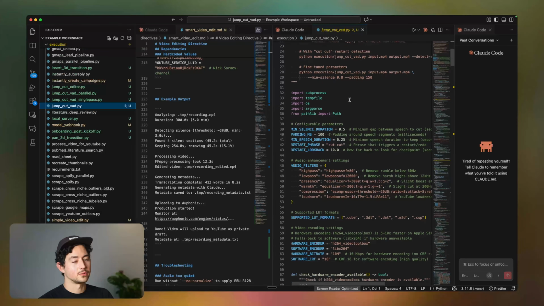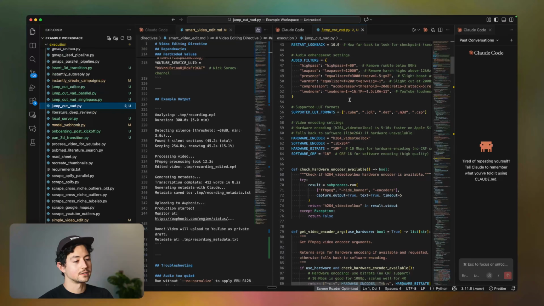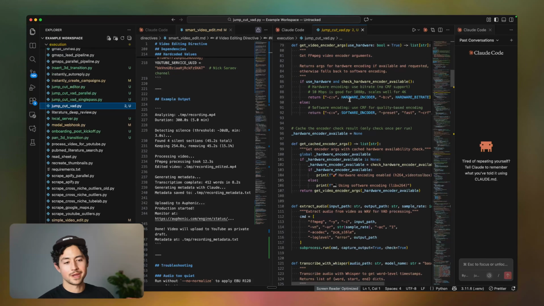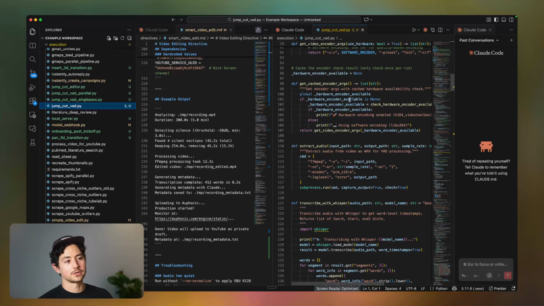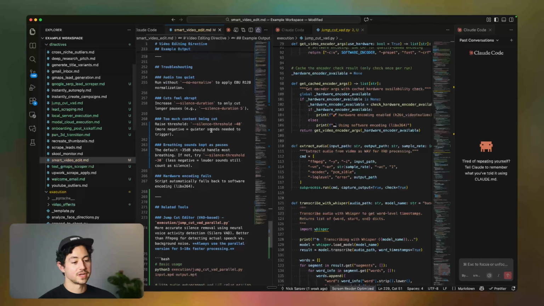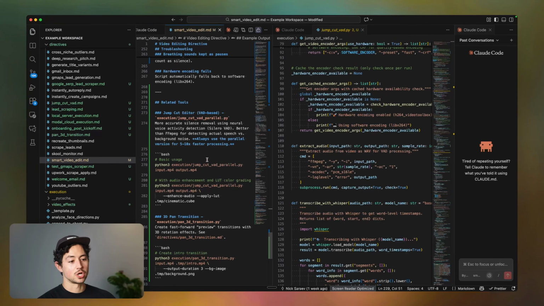I use this in parallel with a bunch of other scripts that you guys could see here, although obviously I don't actually control or manage any of this stuff on my own. Basically what occurs is I say, hey, can you edit my video? It then looks through my directives folder, finds this directive, and then it scrolls down here and looks to see, okay, what scripts are we calling? Eventually it finds a bunch of scripts and then it goes and calls them all in order.